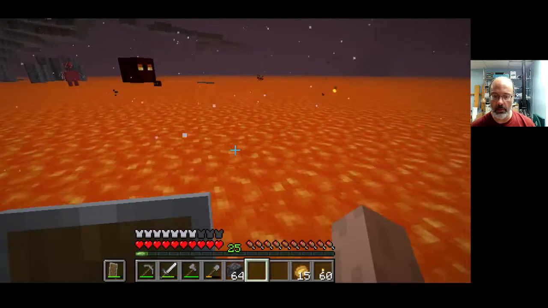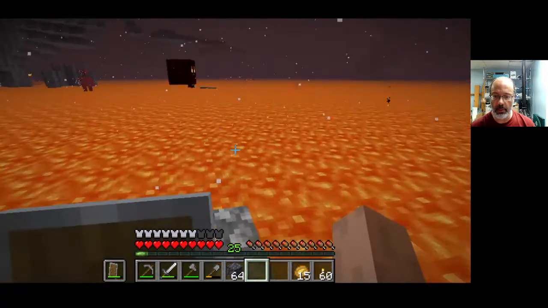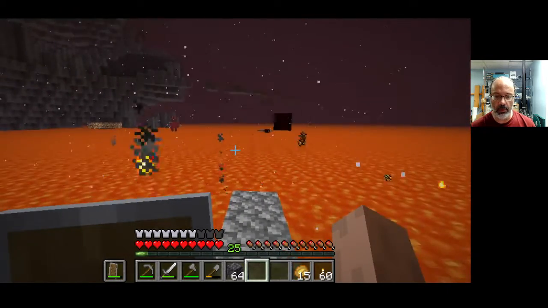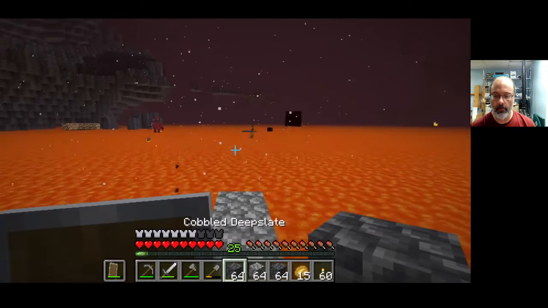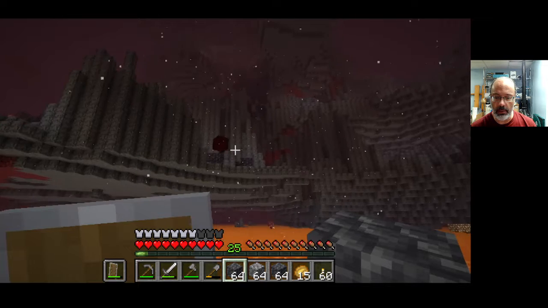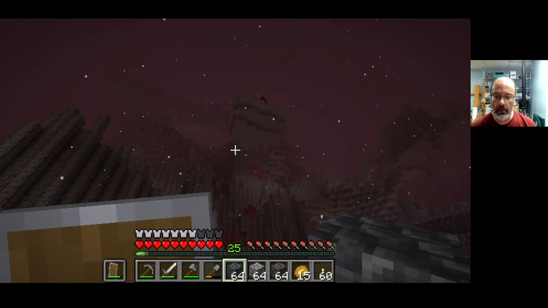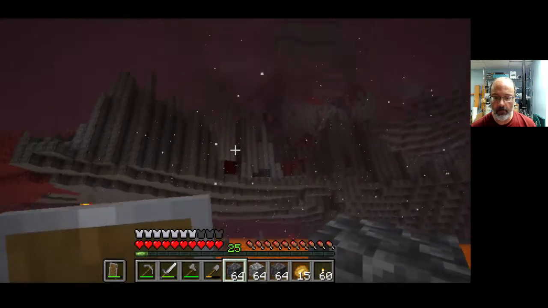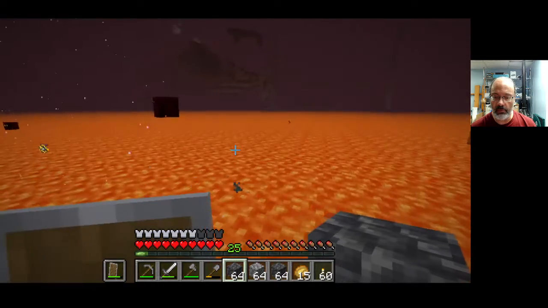There's one coming a little too close right now, actually. He's probably going to start coming my way if I'm not careful. I could probably fight him, but I'm just out on this little narrow bridge, so I don't think I want to. One just spawned, I think, unless he was there and he just flared up and I saw him. That is a towering bit of biome over there. Good source of stone for building bridges.